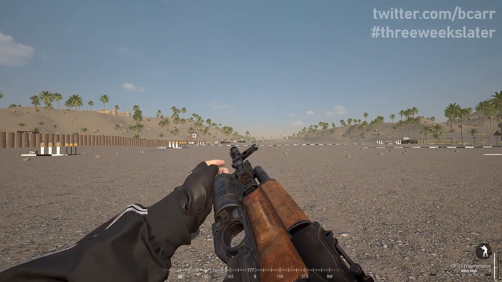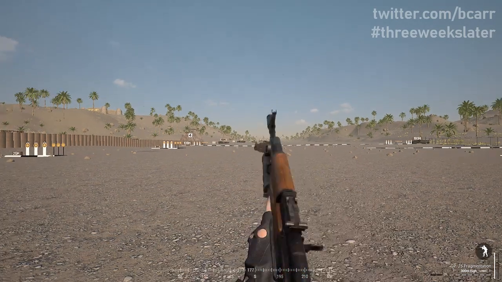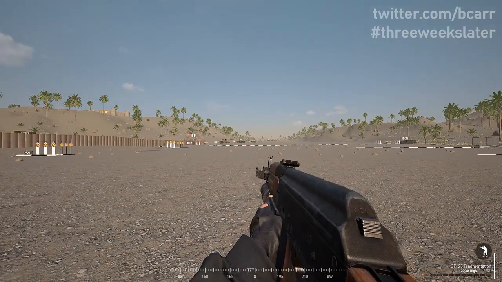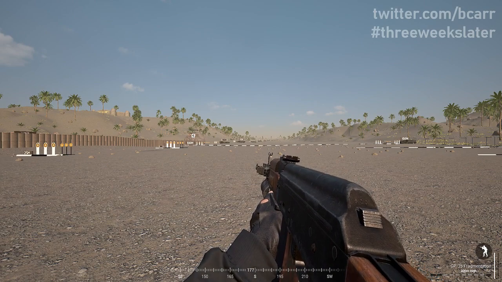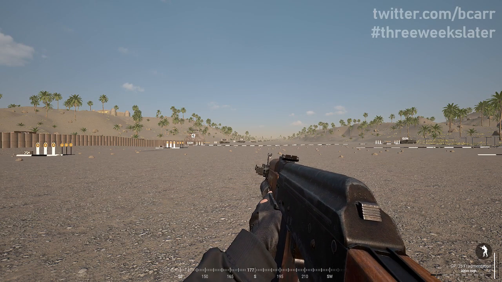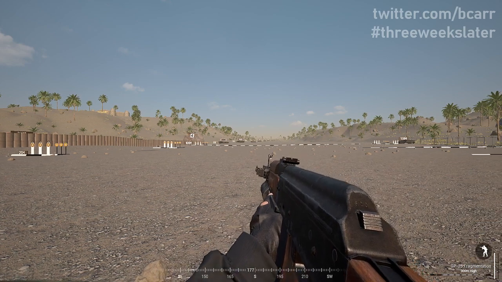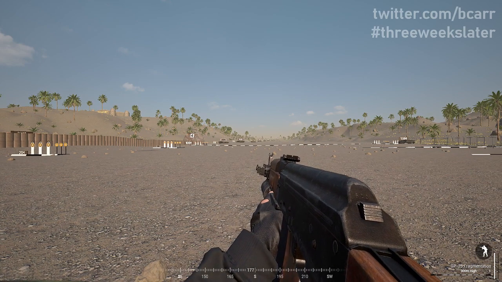Let's reload. We get a little semi-mortar effect here. Come down right about now. Yes. Yeah, there we go. Knocked down all the targets. That one came back up.